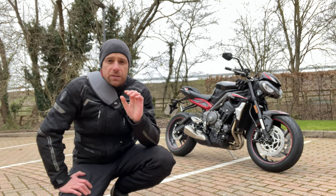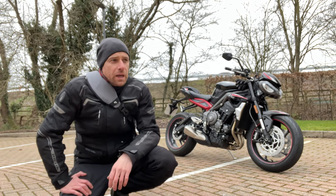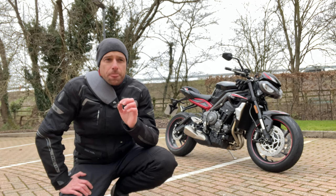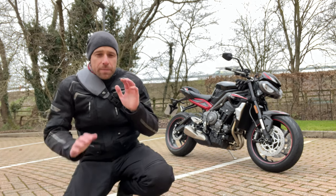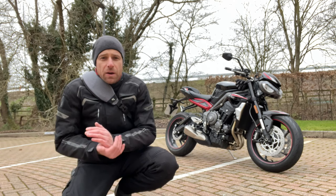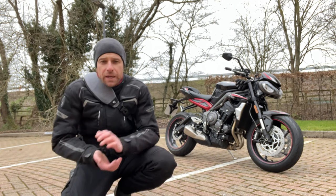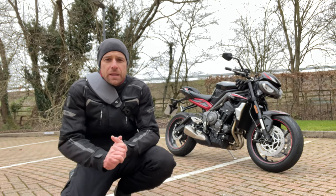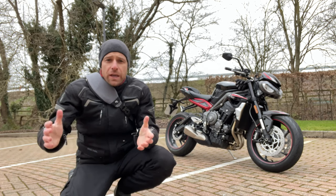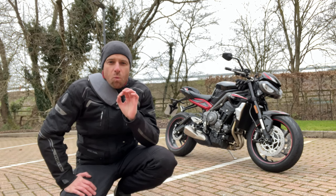That 80-mile range — for most people it's perfectly fine, and for me it's also perfectly fine. But on one side I like changing bikes, and on the other side, I had a few opportunities where I'd plan a 70-80 mile round trip for a Saturday morning ride, and then halfway through I'd get a text from my wife saying she's taking our daughter to play with friends and I could take a longer ride. And I'm like, I cannot take that longer ride — that's the one limiting factor.